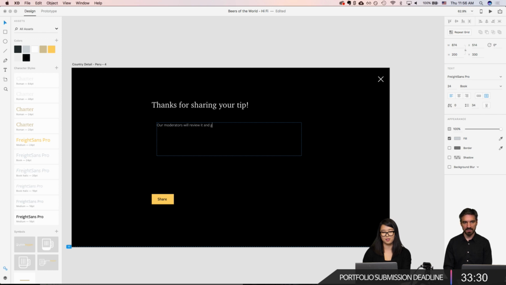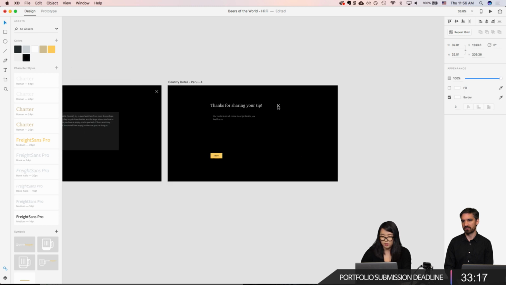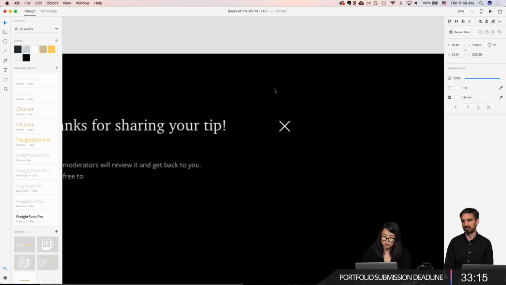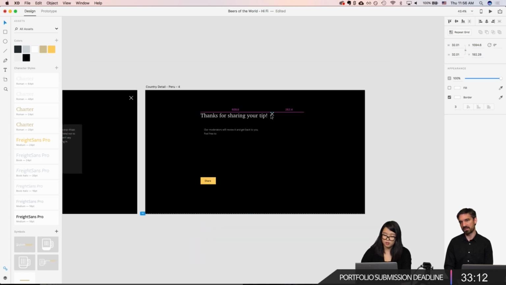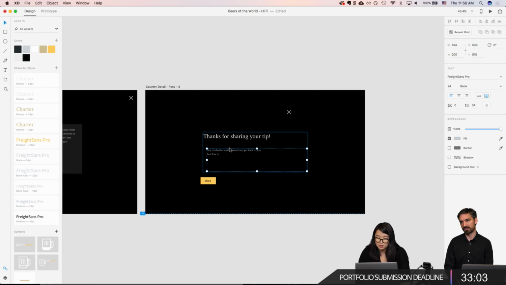And David is asking if you think that maybe the close button is too far away from the action zone. That's a good point. Let's try bumping it closer and see how it feels. So, I guess it has to be centered too. And it's a tricky play. Let's center this text as well. Center.